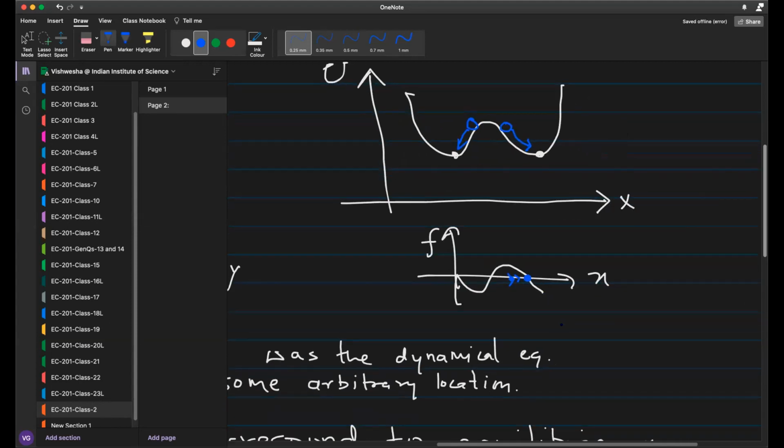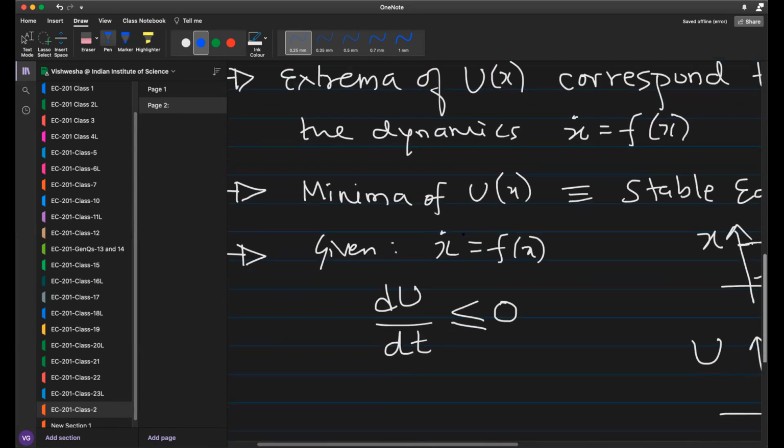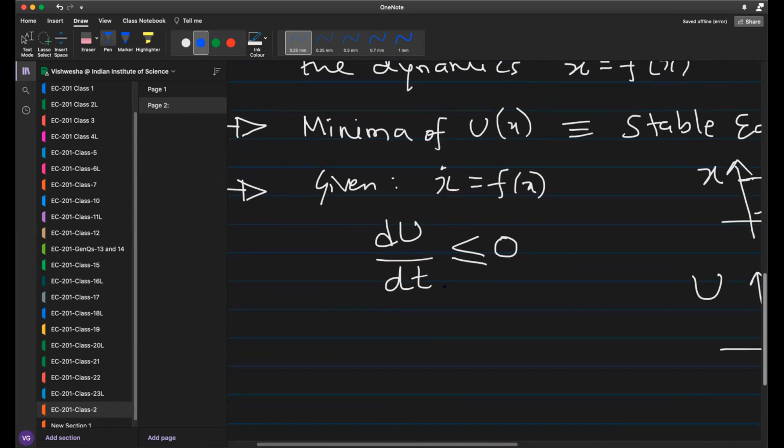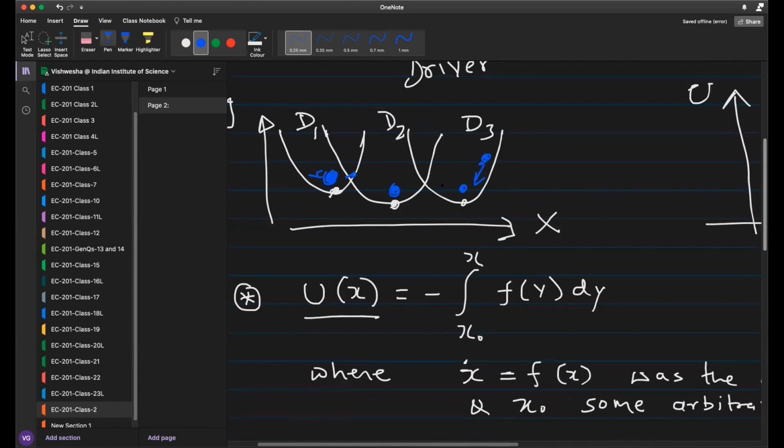Now, coming back to potential. I told you this point is basically a stable equilibrium. So will it cross and come back? No, it cannot. So again, going back to this, du by dt is always negative. Can it cross and come back? If it crosses, what happens to du by dt? The u will increase with time, right? So again, that's not possible. So the way this moves, it just comes here and then asymptotically reaches the equilibrium.